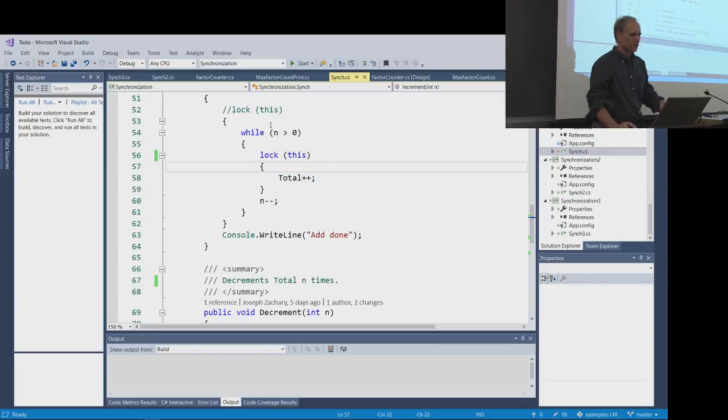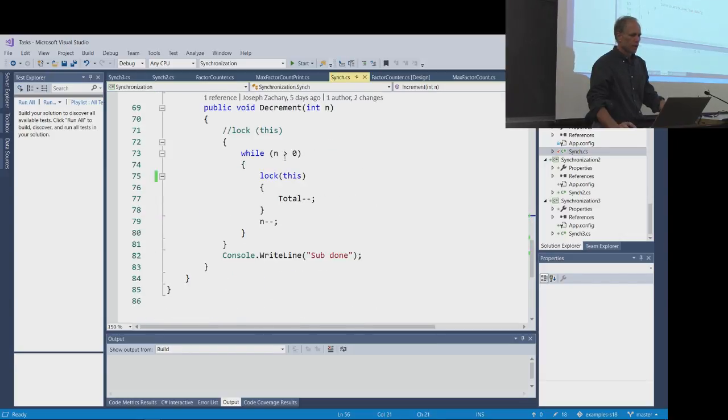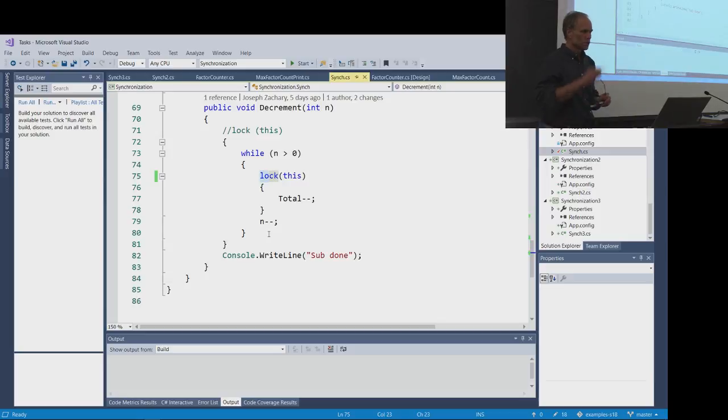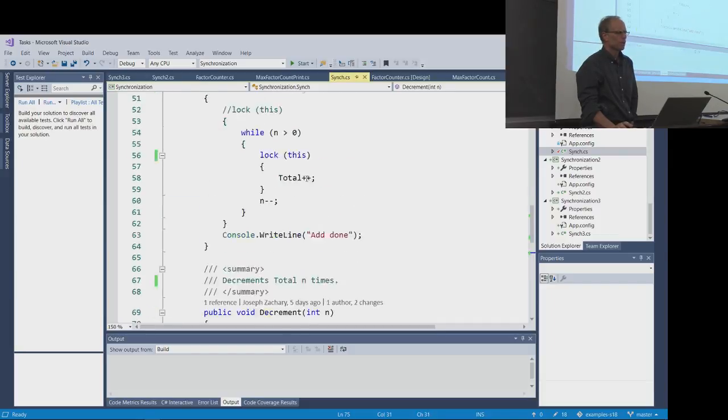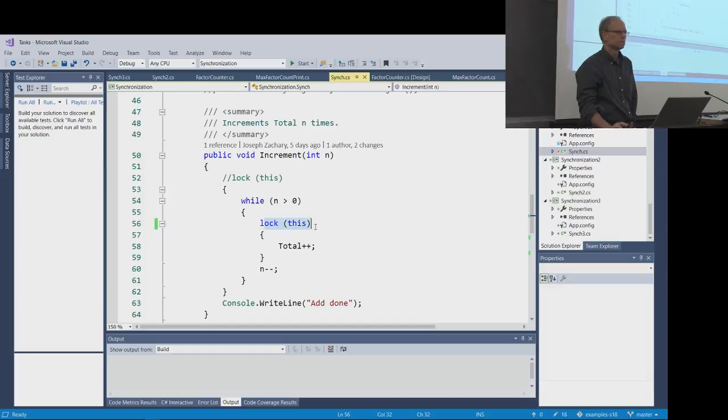So what happens if one task is running along and gets to this point, the other task is running along and gets to that point, and they both try to acquire the lock? Notice it's the same object, so it's the same lock they're trying to acquire. Yes? They can't acquire it until the other one releases it. They can't simultaneously have the lock. The way locks work is either one will get it or the other will, but they both can't have it at the same time. So let's say that decrement wins and acquires the lock. What happens up here with increment? Yeah? Oh, it stops. Right.